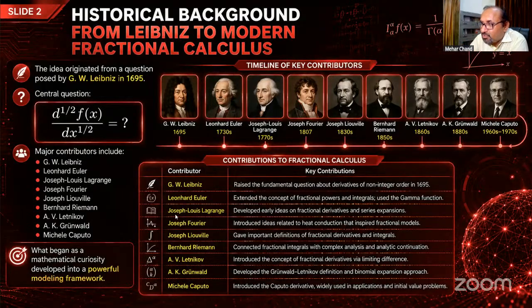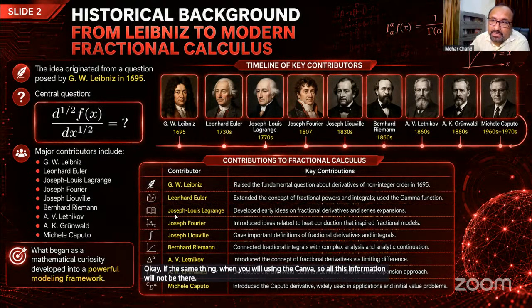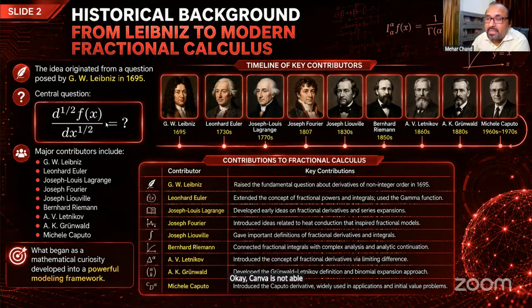the information as we can see on the page will not be there in Canva. If you use the same thing in Canva, all this information will not be there. Canva is not able to write this complex expression which you can see. This is the problem with Canva, so you will learn this by using practice.